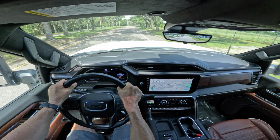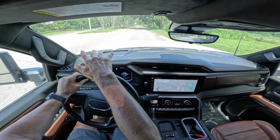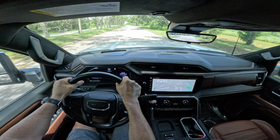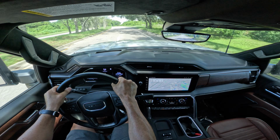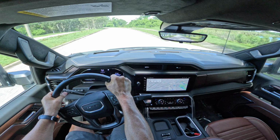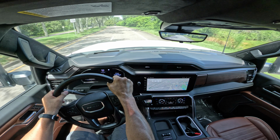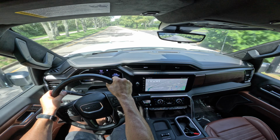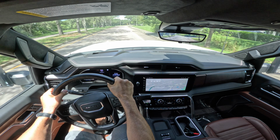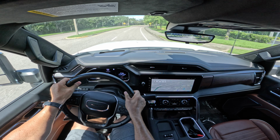Love that diesel sound. And just that big, huge aircraft carrier style hood gives you good visual reference points when you're driving this thing, and especially when you're trying to park it somewhere. But one of those trucks that literally checks off all the boxes. Every box is checked off with this thing, except the panoramic sunroof.